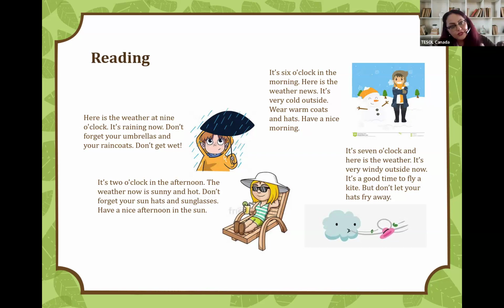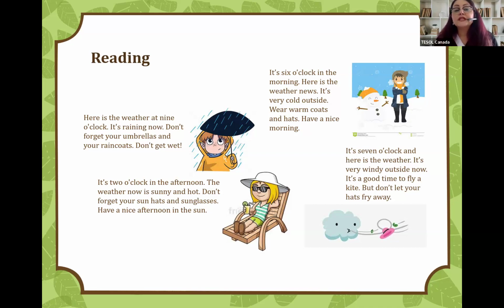To go through the reading and get the gist. So it's 9 o'clock and they need to wear a raincoat. Good. It's in the afternoon. It's good to wear sunglasses and hats, sun hats. Then it depends on the class.